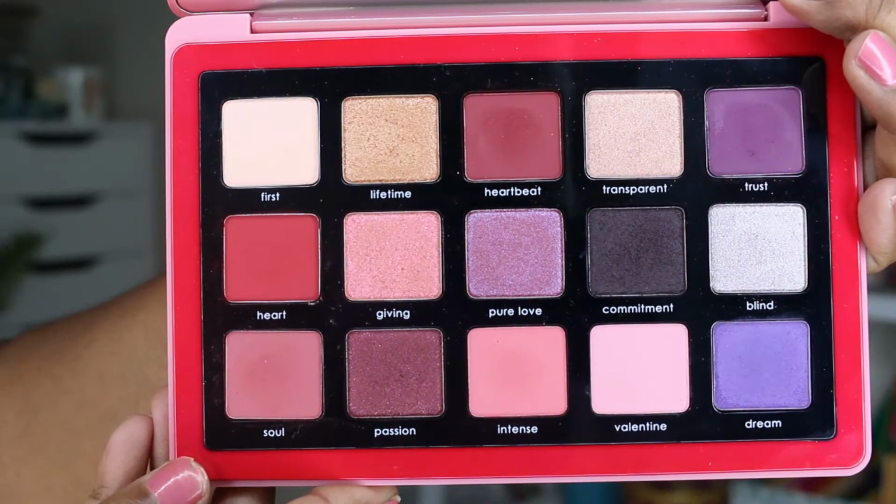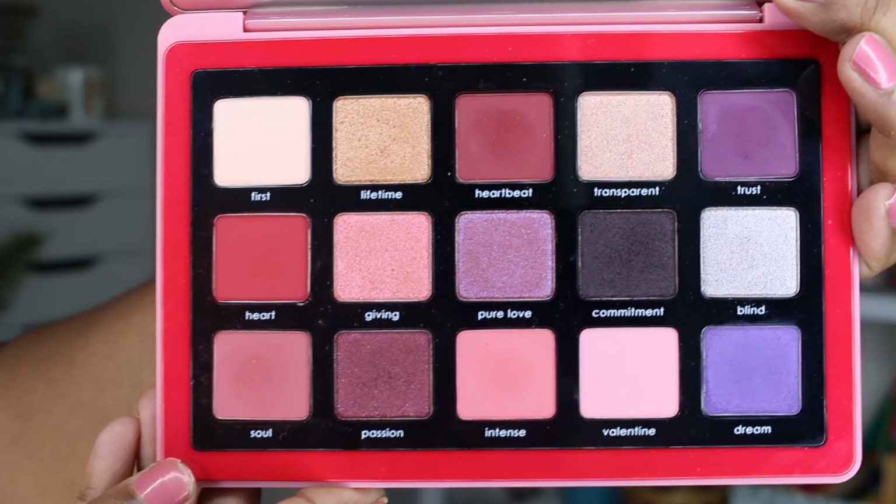In today's video, I'm going to show you two Valentine's inspired makeup looks using the new Natasha Denona Love palette. It's such a gorgeous, beautiful palette.